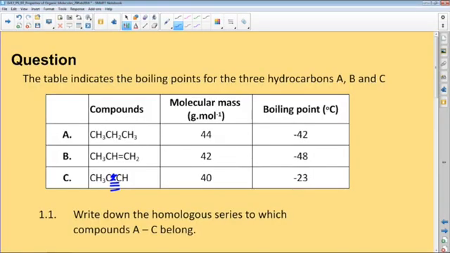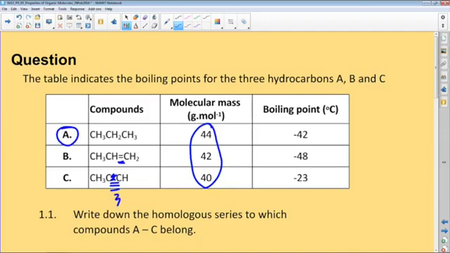Now, over here, this molecular mass is relatively constant. It's not completely constant, but that's because we keep taking hydrogens out. If you look carefully, each of these compounds has 3 carbons in the longest chain. So we have an alkane, an alkene, and an alkyne. This is only single bonds. This has got a double bond, and then it's got a triple bond. They get smaller in mass because we're removing 2 hydrogens every time.